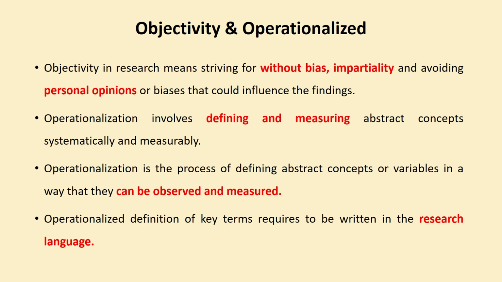Operationalization is the process of defining abstract concepts or variables in a way that they can be observed and measured. Another significant thing, it makes a thing very measurable. Another example we can take is attitude. If you are doing any research based on attitude of something, we all know that attitude is not easily measurable. You have to define in your research that attitude means this and this. Without this, it becomes vague and very difficult for the person to understand what it means in your study, because the particular word may have various meanings and contexts.